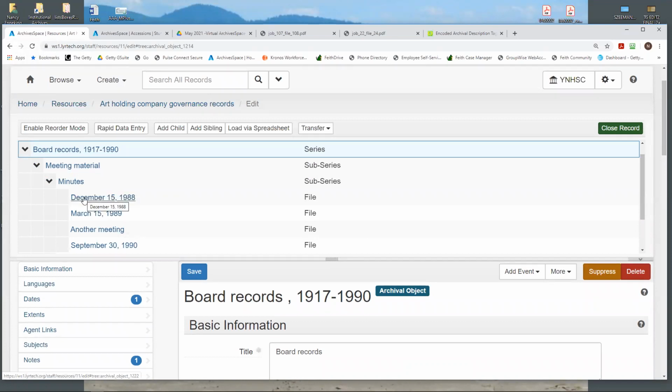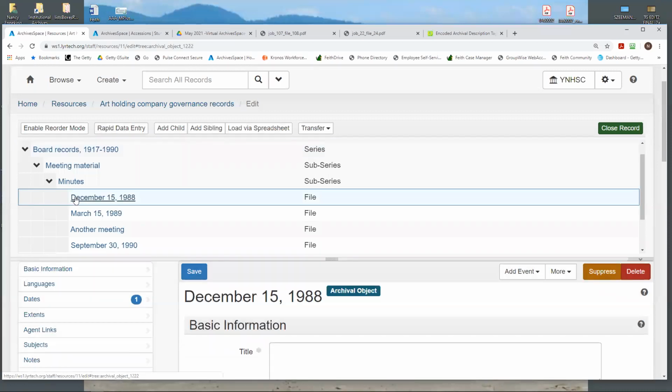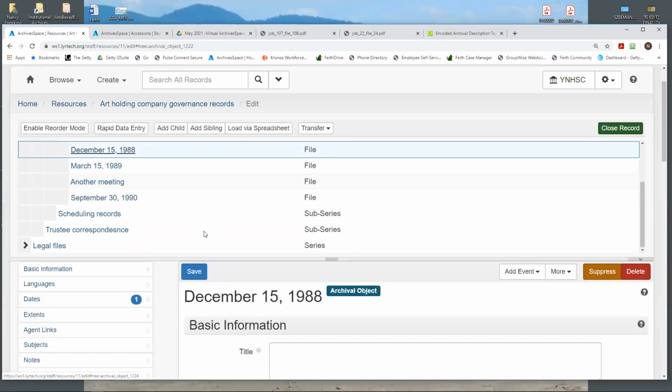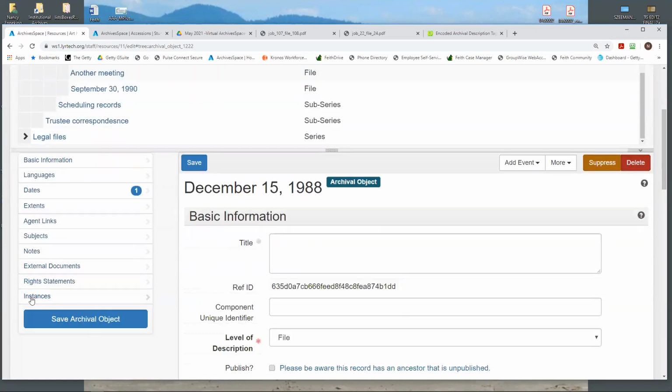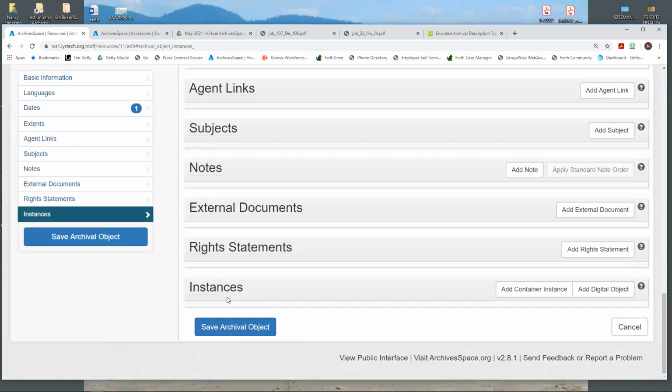If I want to pull the December 15th, 1988 minutes for someone in a reading room, what do I need to pull off a shelf? So if I click on it, and then this opens the record, if I come down, this is where we're talking about instances. So as I click on it, come down, I see instances. I have 2 options, add container instance and add a digital object.